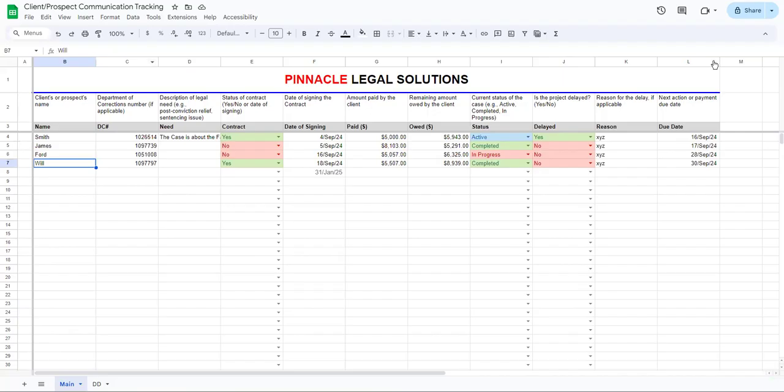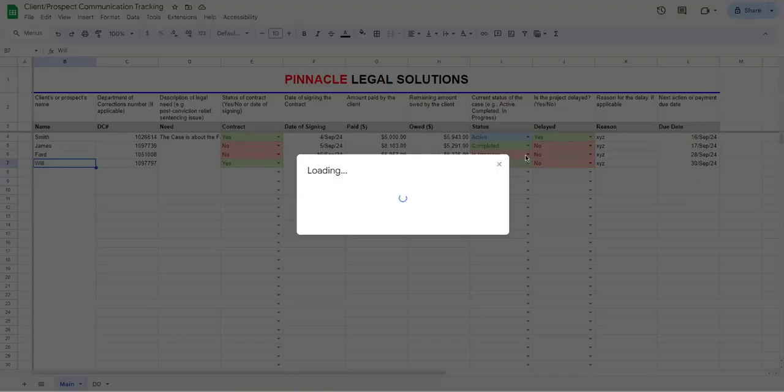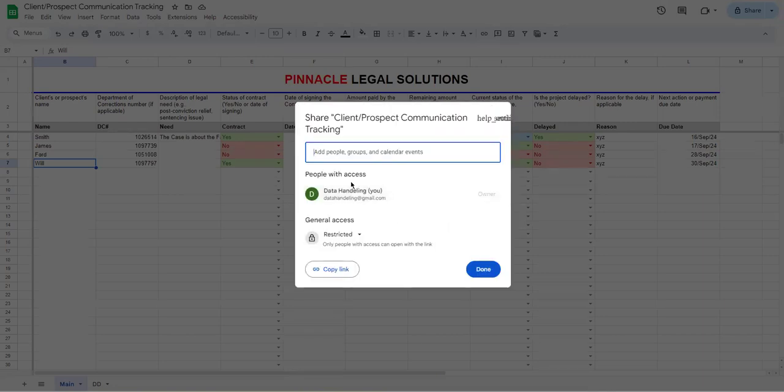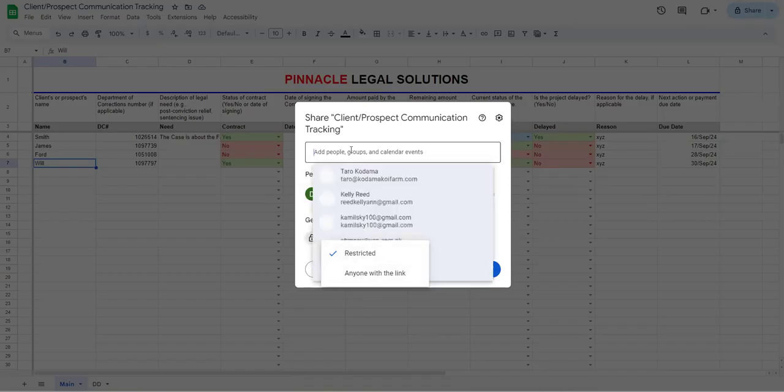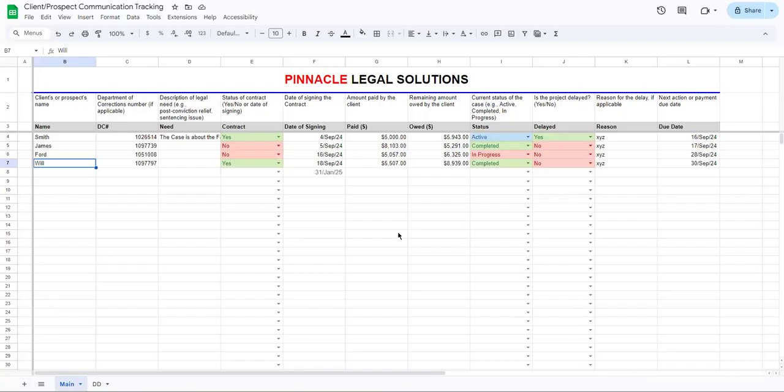Again, to share the file, I hope that you know how to share it, so you can simply go to this share button and from here you can select the options whether you want to share the file with specific persons or you want to keep it open for anyone. So these are the two options available. You can always add the email addresses and names to assign and the person will get the emails as soon as they get access to it.